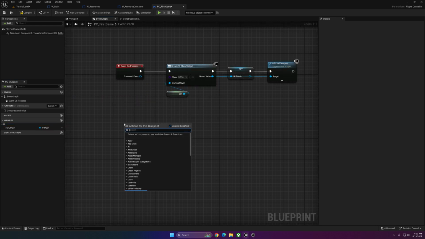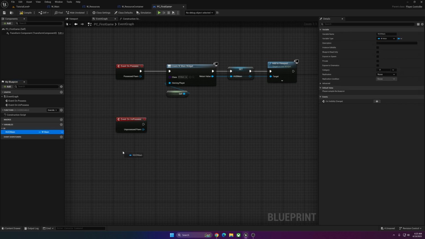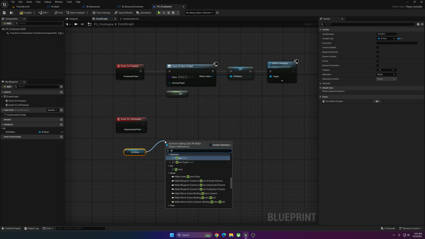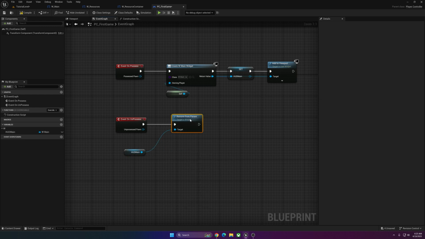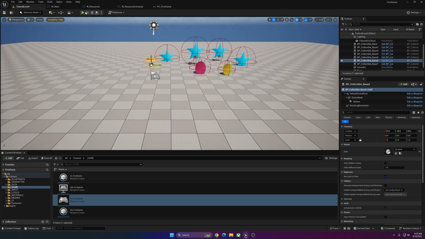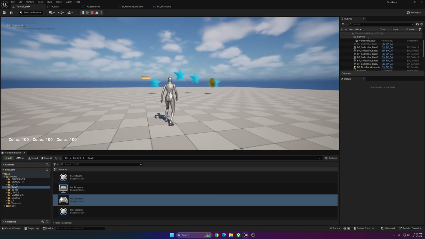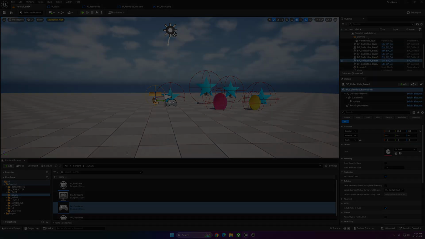Then we can come down, create another event for unpossess, and let's say the character dies or player becomes a spectator or goes to a main menu or something like that. We can take this variable, drag it out here, and remove from parent. That will just remove it when we're no longer in control of the character. So now, if we go to the tutorial and hit play, we have our resources UI on the screen. Now we simply need to get these things talking to it.